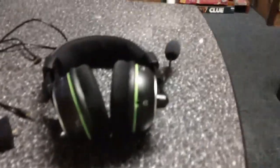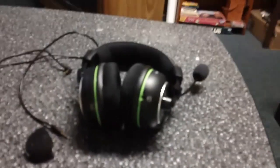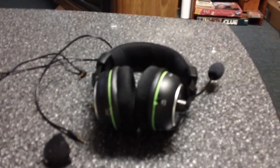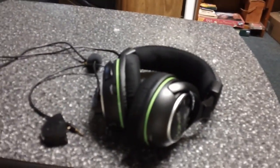Now the problems. Now I have had a few problems with this headset. I've been using this all summer and I have had a few problems. One of which is, for some reason, the surround sound likes to come in backwards. I don't know why, but whatever's supposed to be coming through this headphone, the left side comes out the right and the right side comes out the left. And the only way I've been able to fix that is to completely unplug the receiver out of my Xbox, restart my Xbox, all the cables, plug it all back in, and then it worked.